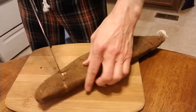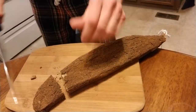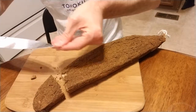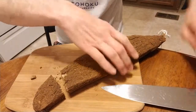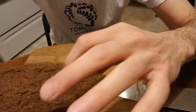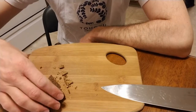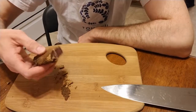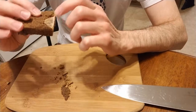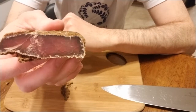Then let's cut through. Okay. So, all along the surface here, you see we've got little cracks, so I didn't get the surface coating exactly perfect. In many of these, we have little white spots like this, and I think that is probably salt. There was a lot of salt as I dried it before putting the coating on, so some of the coating falls off. Again, this is the salt, and this is what the interior looks like, which is picture perfect.